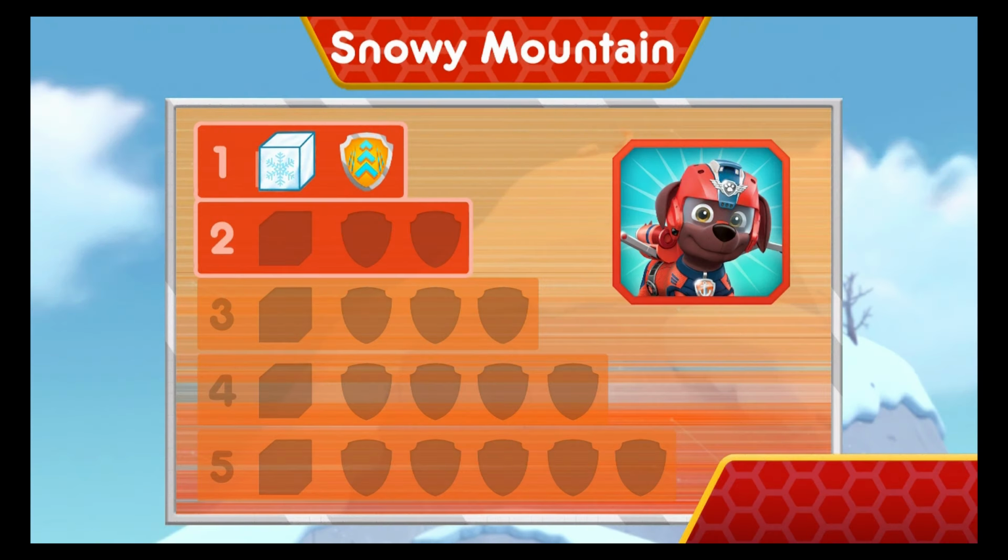Wow, you earned new badges. Woohoo! We found the speed boost. Way to go! We found 360 spin! You've found the ice block. You've unlocked the next level.